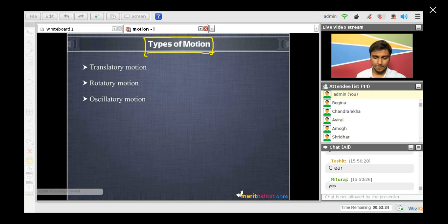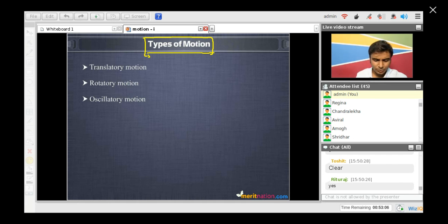Now let's discuss motion. So basically, what is motion? Motion is basically changing position. So how do we define types of motion? We generally define the types of motion by how the object is changing its position. It is moving in a straight line or in a circular way, or it is moving backward and forward again and again, continuously. So it depends, and we have defined motion in that way only. Types of motion.